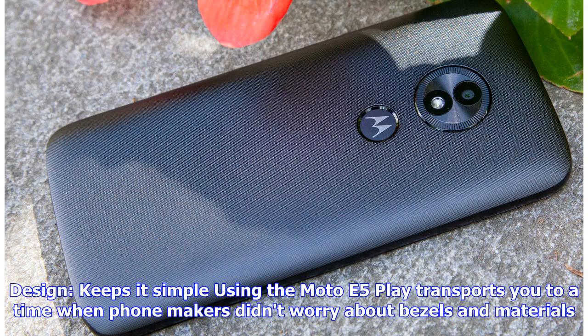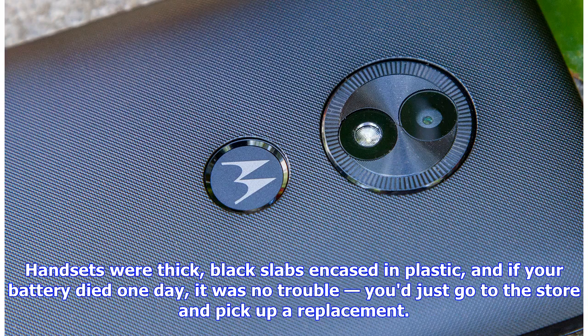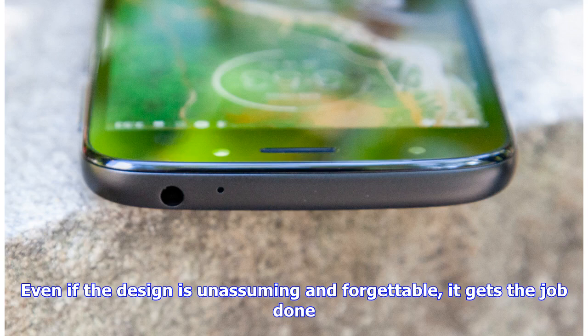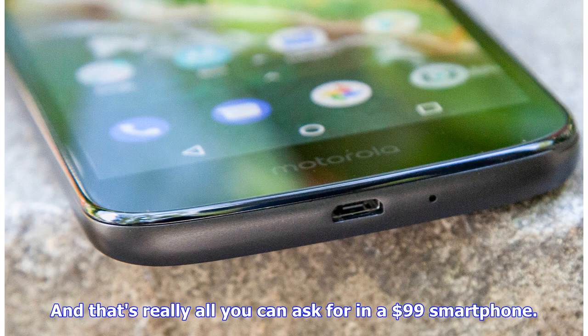Design keeps it simple. Using the Moto E5 Play transports you to a time when phone makers didn't worry about bezels and materials. Handsets were thick black slabs encased in plastic, and if your battery died one day, it was no trouble, you'd just go to the store and pick up a replacement. I don't look back fondly on those days, though that's not really the point of the E5 Play. Even if the design is unassuming and forgettable, it gets the job done. And that's really all you can ask for in a $99 smartphone.